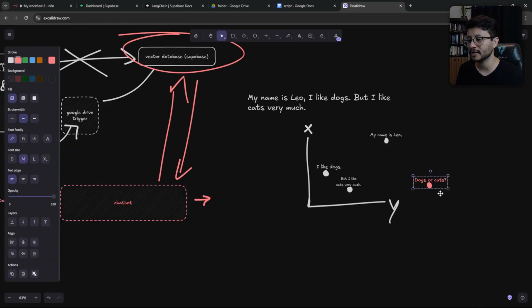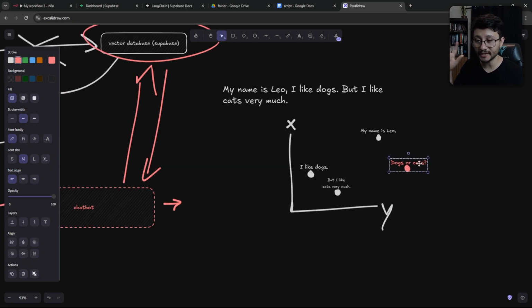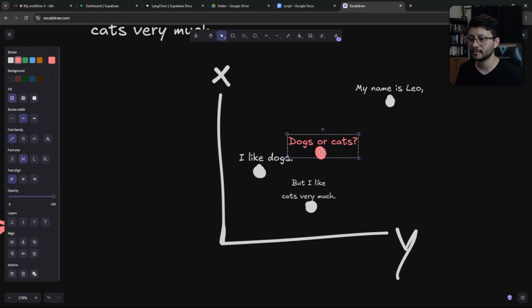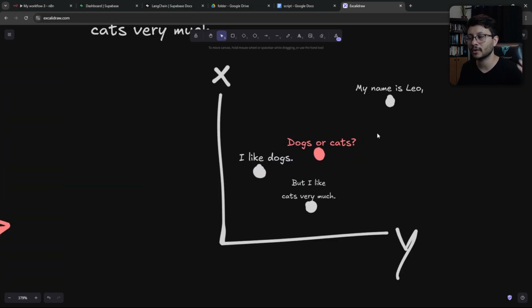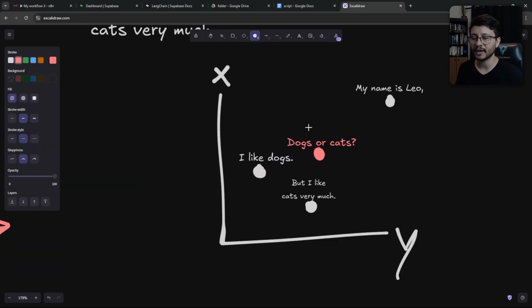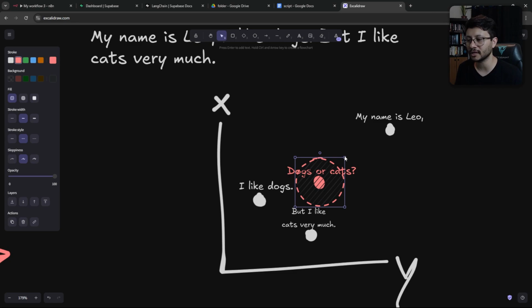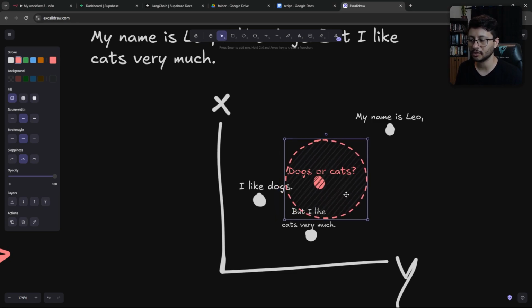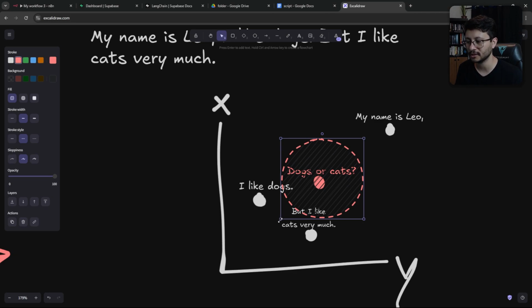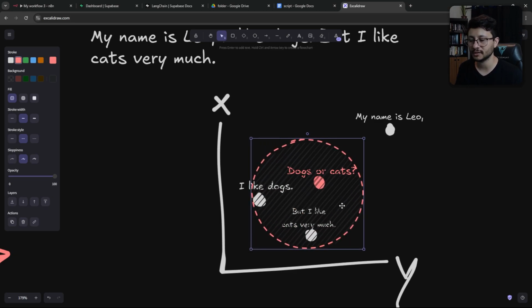So whenever the vector database receives a question such as dogs or cats, it takes that query, positions it inside of the vector database, and let's suppose it was just placed right here. Then it searches for a range. If I define that I only want 2 documents returned, it will search for the nearest documents and retrieve them for me. I can also select a range. So if I want 90% similarity, the scope would be something like this, which wouldn't retrieve any documents. If I say 70%, then maybe it would find these other documents.